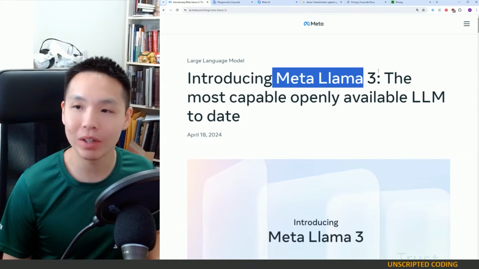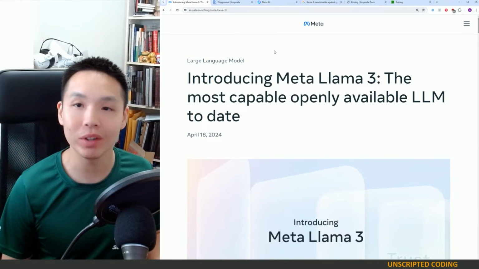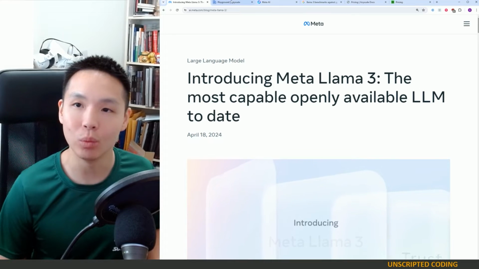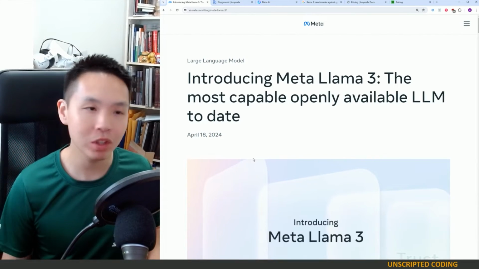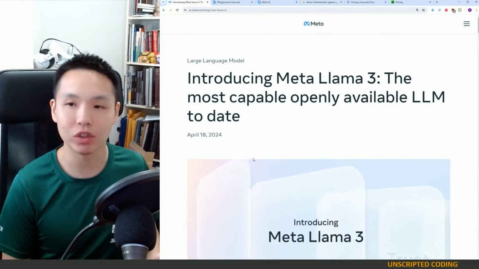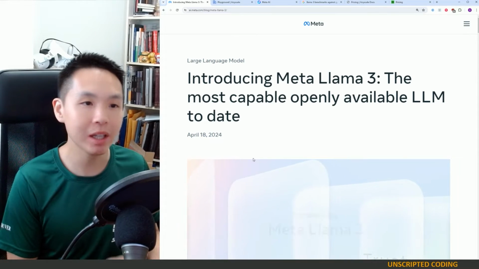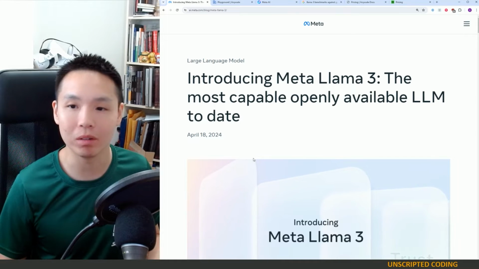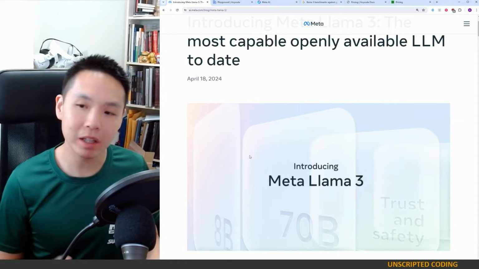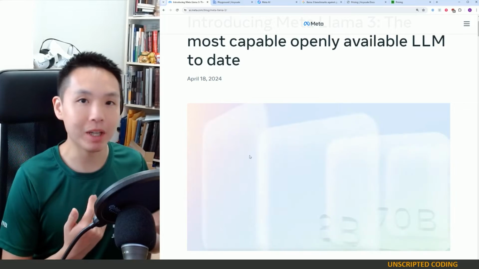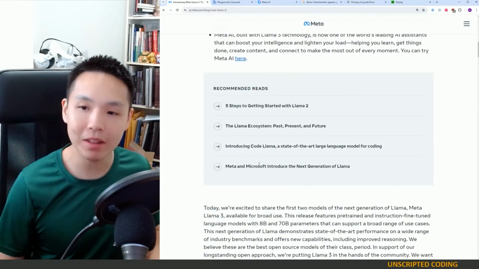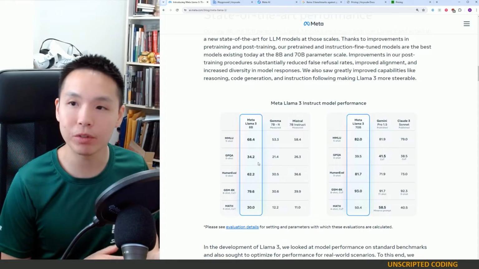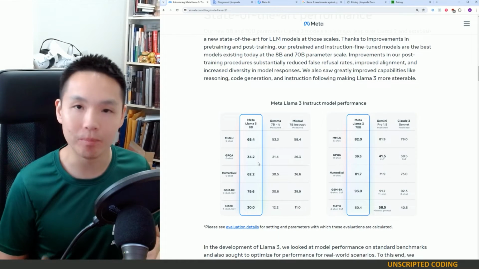We're going to talk very quickly about Meta's new Llama 3 and show you how you could start using it right away in your own projects with Anyscale. Now, very quickly, Meta has released Llama 2 previously, and now Llama 3 is the next iteration of their open source model. The big thing here is Llama 3, of course, makes a big jump, and they make some very big claims. There are two different sized parameter models here.